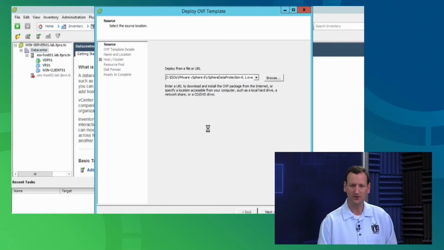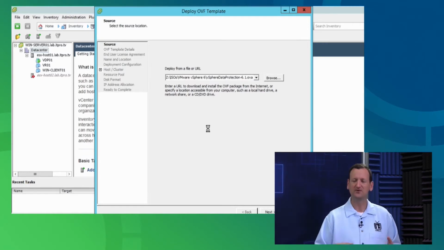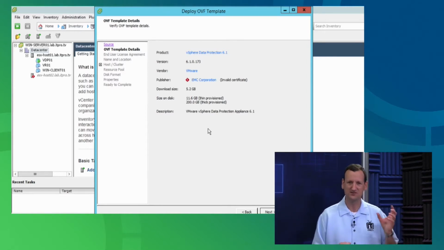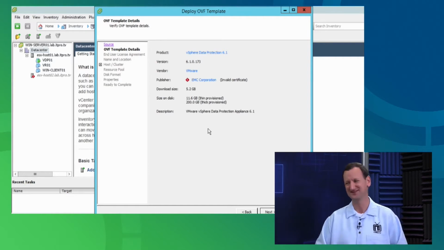And the neat part about the OVA is, yes, it's an appliance, right? Yes, it's ready to be deployed, but there are things we're going to want to customize. Like I might want to have a specific IP address assigned to the machine or give it a specific name. And with a lot of appliances, when you deploy it, it'll have a default IP. So then you've got to log in and change it. Or it'll have a default password and you've got to log in and change it. And those are kind of annoying.